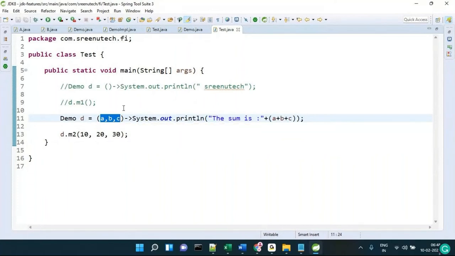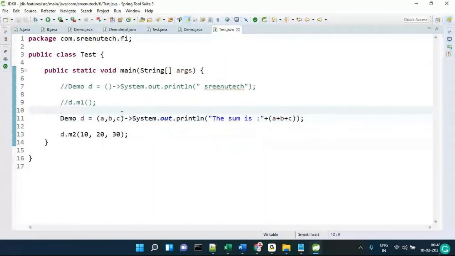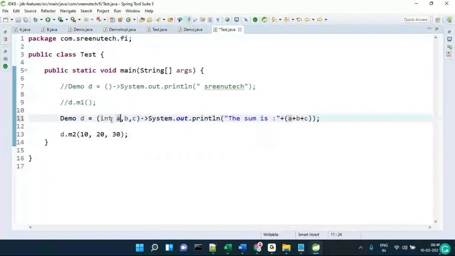your lambda expression, based on the situation, based on the complexity, will automatically supply the data type as an integer. You don't need to pass explicitly whether it is an integer, a string, or a float here. See how beautiful this lambda expression is, team. In small hello world examples you will not see how beautiful it is, but you will see it in upcoming examples. See, if it is a lambda expression, you don't need to pass any data type, even though you pass happy, it won't give any error here.